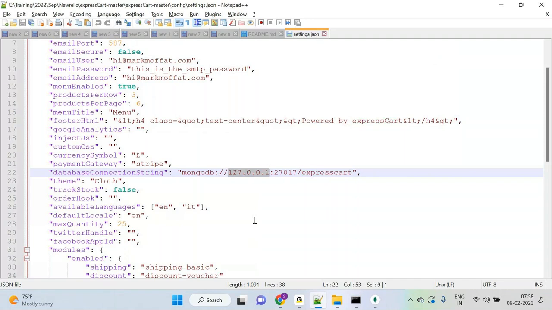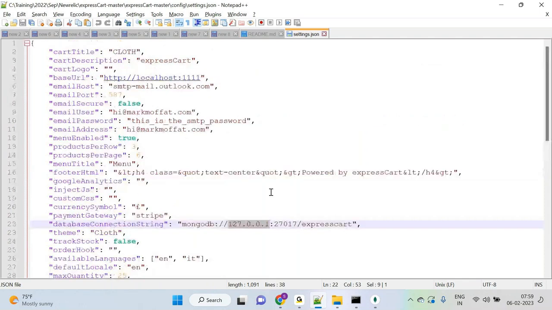Usually MongoDB is installed on port 27017 only. The port usually will not change, but the IP address will change, because if you install MongoDB on a different machine, then instead of using localhost or 127.0.0.1, you use the IP address of the new machine where you installed MongoDB. Other than that, everything is a common procedure.